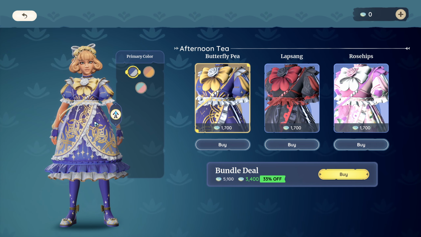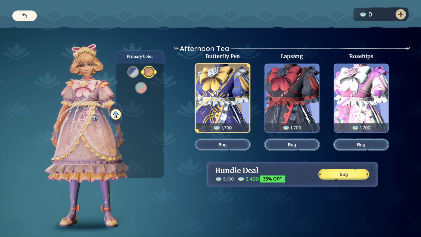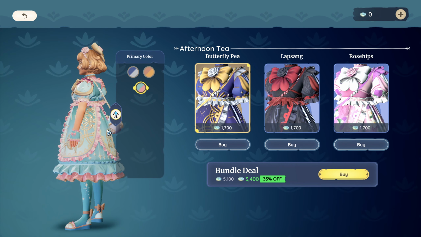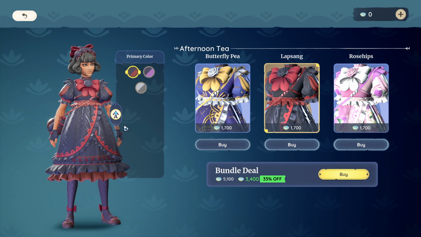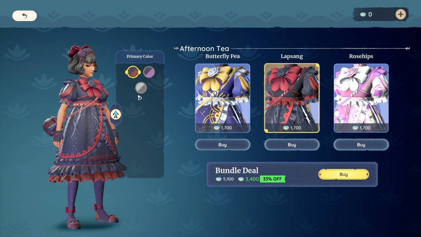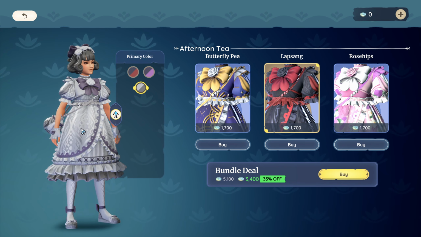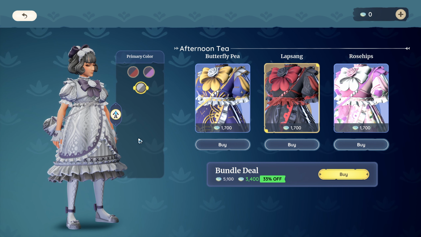Here is Butterfly Pea. I am so sorry, guys. I don't know. I don't like it. But these are the different colors. It kind of reminds me of like the Annabelle, that haunted doll. Okay, here's another one. I know it's not at all what she looks like. It just makes me think of demons. That's why she's wearing this.